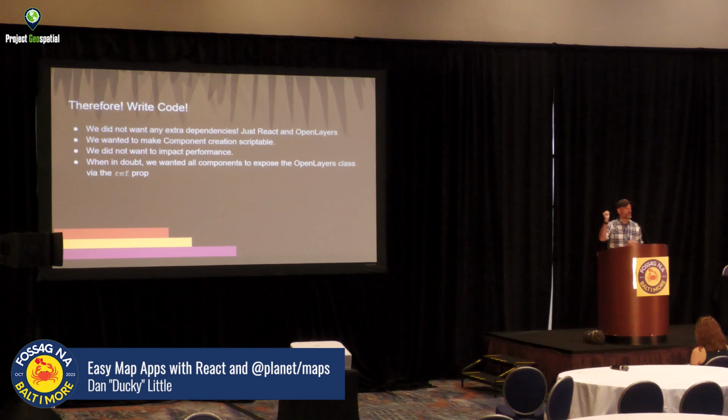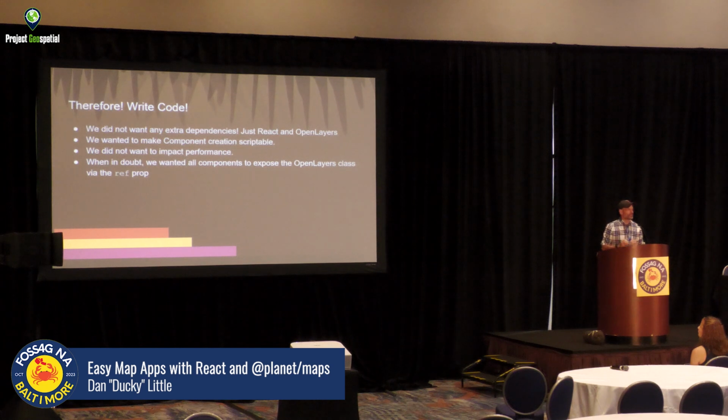One is, we just wanted React and OpenLayers as the dependencies, nothing that actually stitched together. As anyone who's played with NPM knows, any extra dependency could come with 10x extra dependencies, of which there are 10x extra dependencies. So keeping to a strict dependency surface was really important to us.